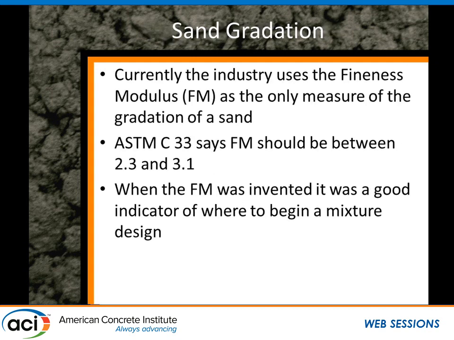Sand gradations. Currently, the fineness modulus, the FM, is the one technique that we use to quantify our sands. ASTM says that the FM should be between 2.3 and 3.1. Most are between 2.5 and 2.65 or so. And when the FM was invented, it was a great indicator. If you don't know what that is, it's a single number that summarizes the complex shape of your sand gradation curve.